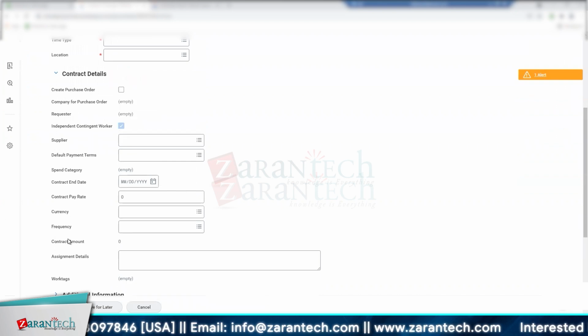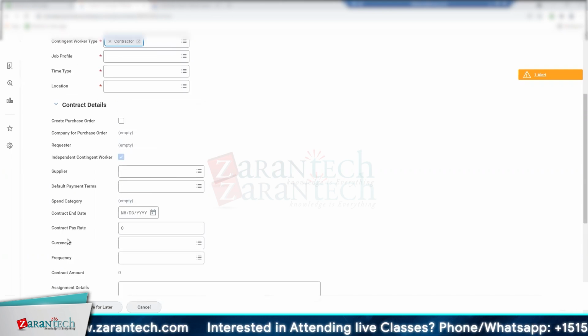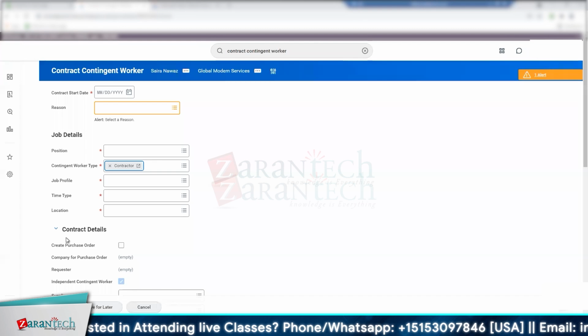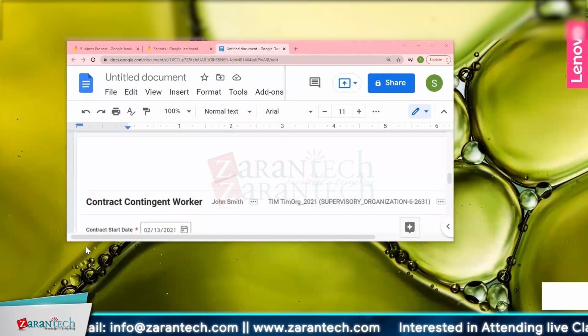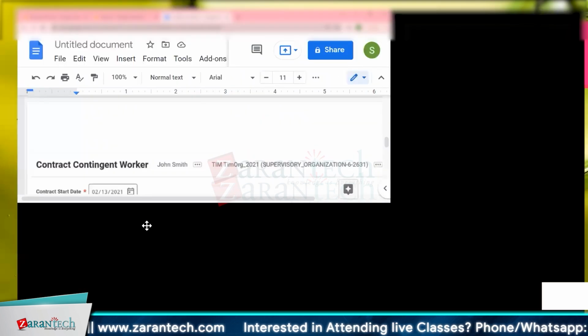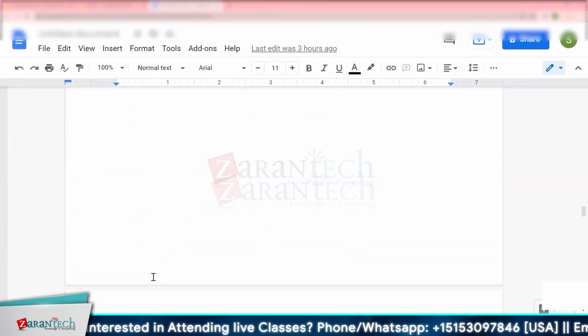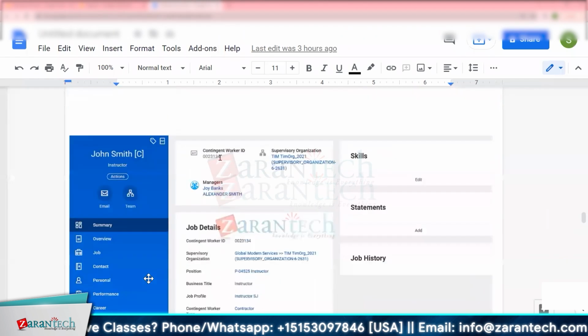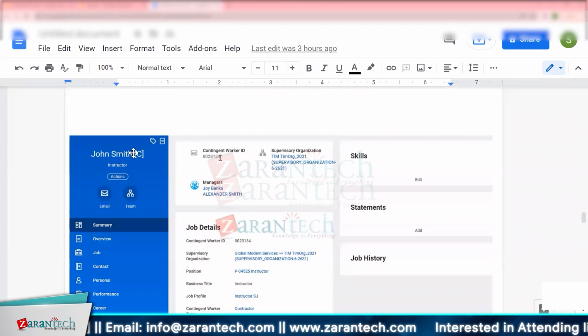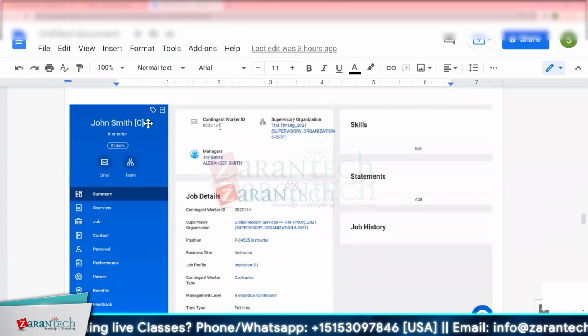This is set up a little bit differently. But it was supposed to be just focusing on this contract start date. And then once I click OK, the person should get hired into that specific position. And then just the same things, like I was showing you earlier. You have that C to identify it easily that they're a contractor or a contingent worker.